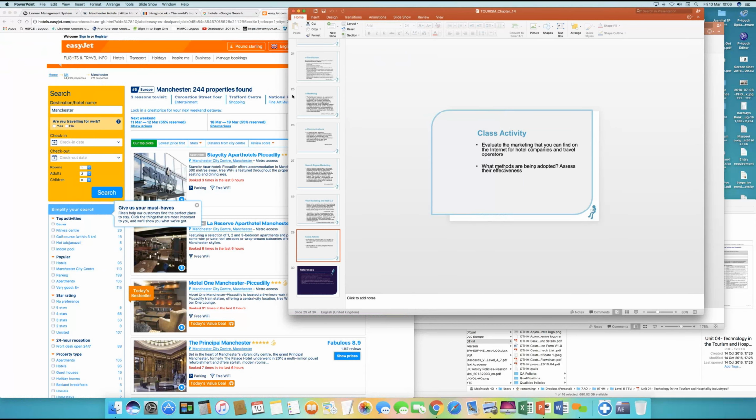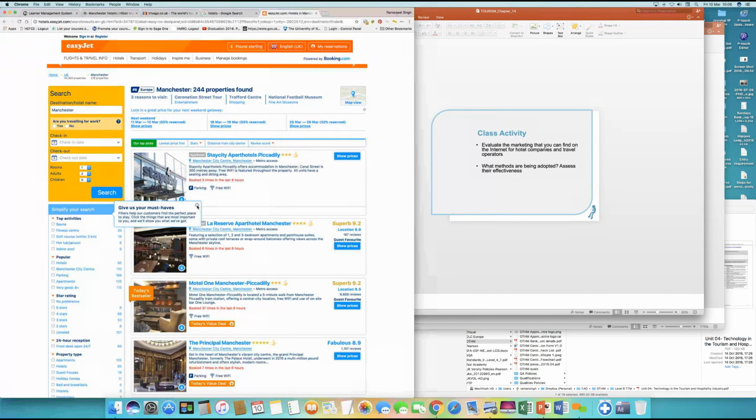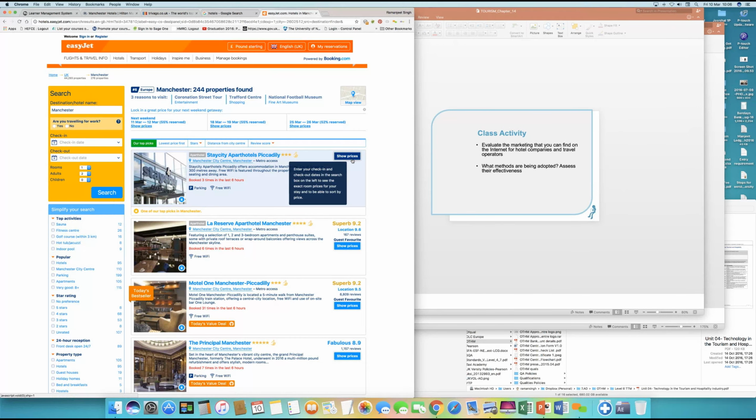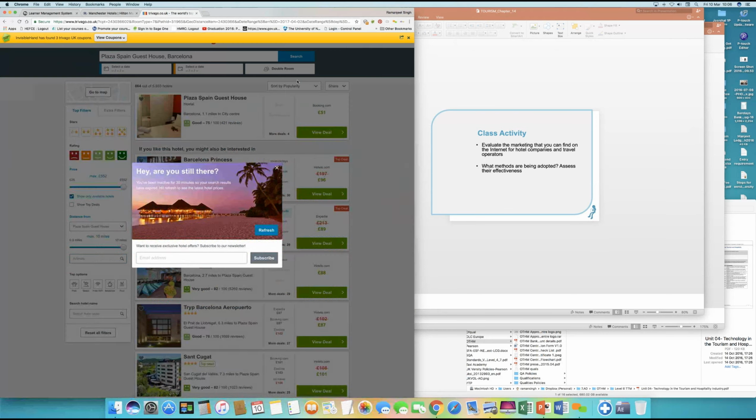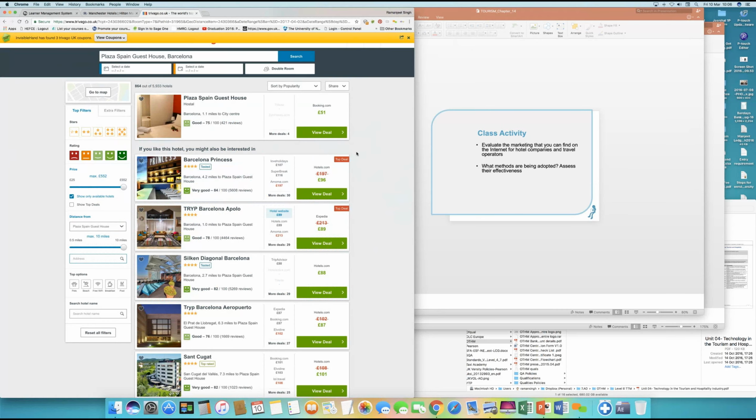So Sajid, what I would suggest you to do is, the internet is quite a big medium. We are talking about technology, so it includes the internet everywhere. But within the internet, can you specify two or three channels or platforms on which hotel companies and travel operators will actually advertise to get customers? You talk about the online sites that they use. That is correct. So let's look at two, three sites. Tripadvisor, hotels.com, booking.com. That is correct. So you understood the point.